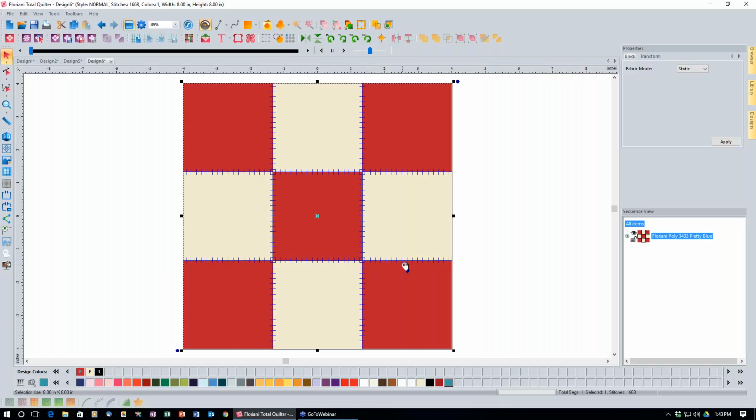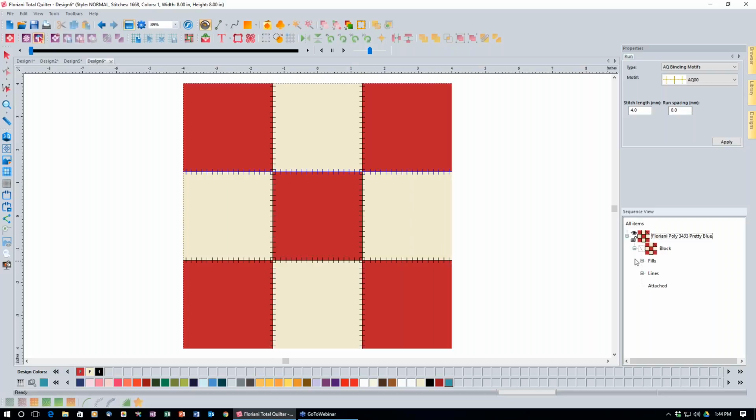So that is the new color palette display, and there's some other things that are happening with that too. Because if I wanted to reassign, say, the stitch colors, I have a couple different ways I can do it. I can select them all with my Applic block selection tool, which is right here. So I could select that one, and I could change its color. But over here in my sequence view now, I have the ability to expand this block and select the lines. And now if I make a change to either the fill or the color, it will change it.